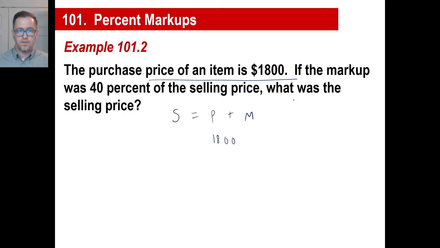Selling price equals the purchase price plus the markup. Just fill in the blanks. The purchase price is $1,800. If the markup is 40% of the selling price, we have 0.4 of the selling price. I'll make that an S. We don't know what the selling price is, but we can solve this. There's only S's in this equation. Don't forget, this is 1S. You're going to bring 0.4 over, which means 1S minus 0.4S equals 1,800. That gives you 0.6S on the left, then 1,800. 18 divided by 6 is 3, so we know this is going to have something with a 3 in it.